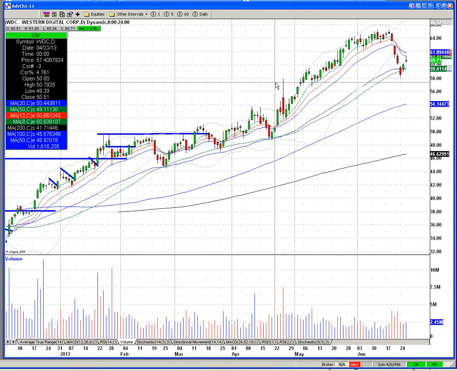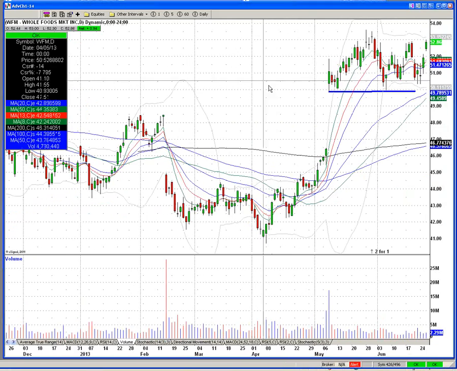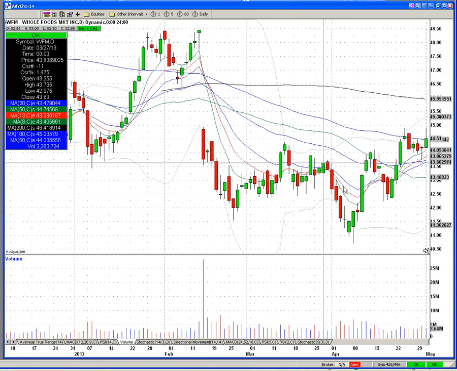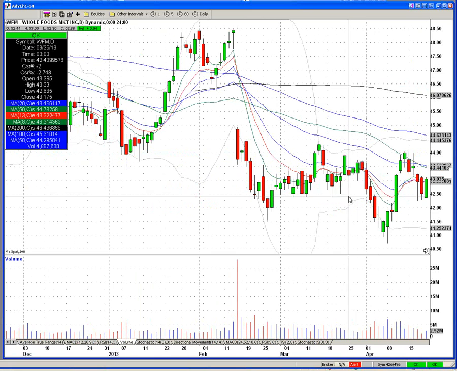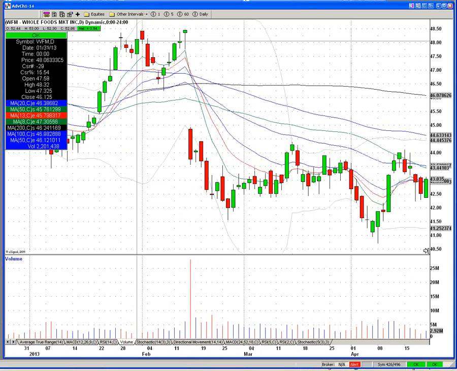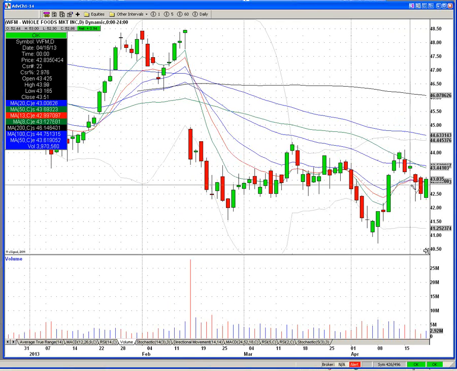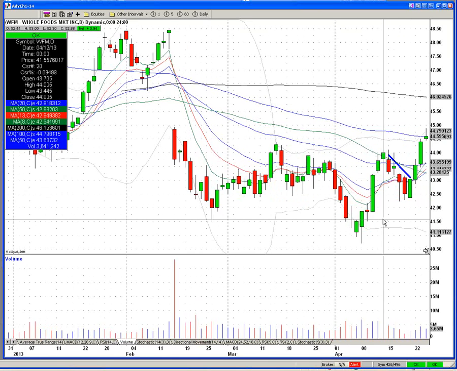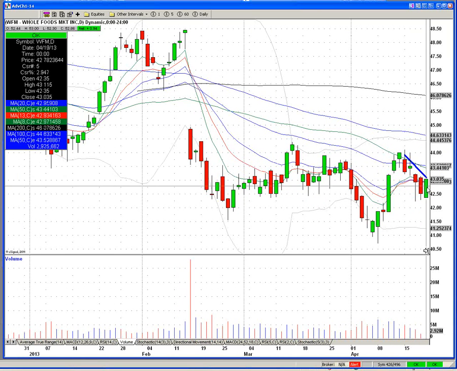Another one that was on the list during that time, I believe, was Whole Foods, mid-April. And this one was a little questionable. This is a good example of how sometimes with the scans, you're going to look at it and go, why is that showing up? Again, these are just computer-generated scans, so you have to pay attention to the action itself. We did have a big, strong lift in the market here, and as it corrected, this showed up as a pullback long candidate within close proximity of its 50-day and 20-day moving averages. The 50-day moving average was about 43, 44. The 20-day moving average is 43.